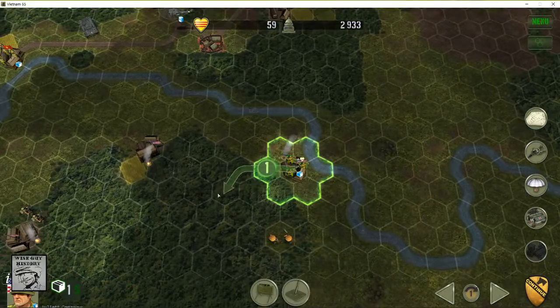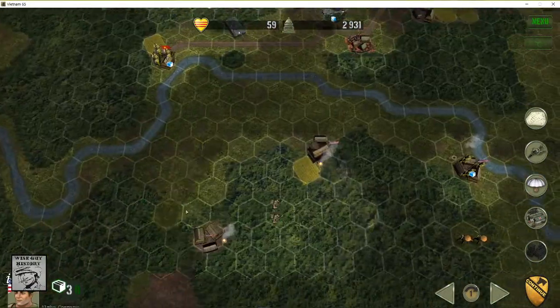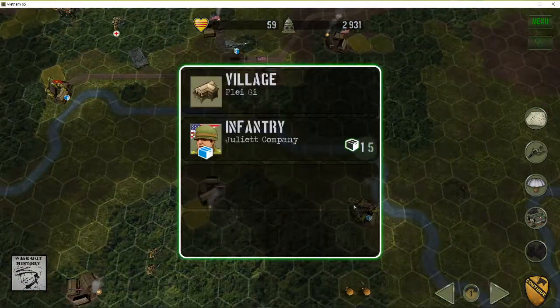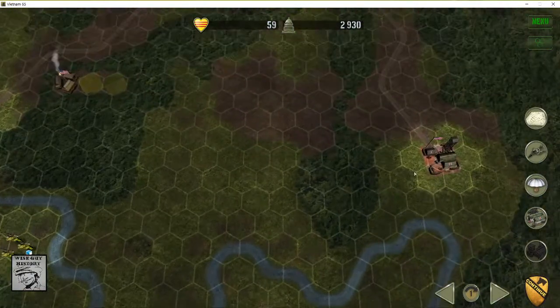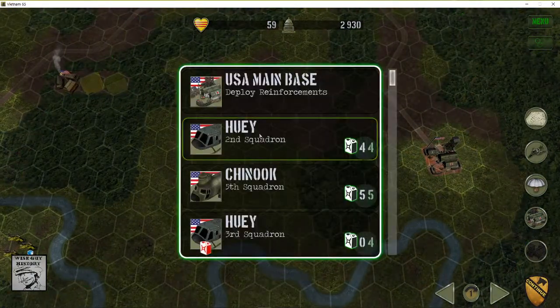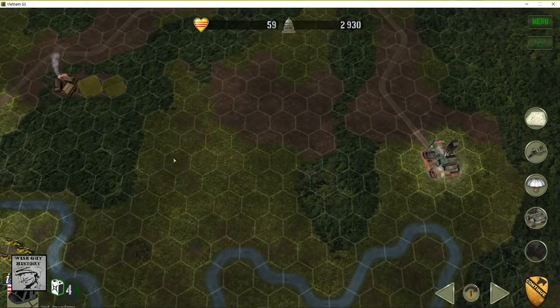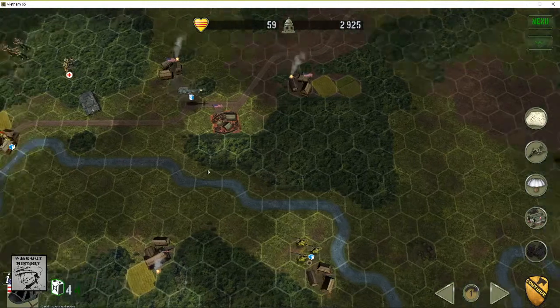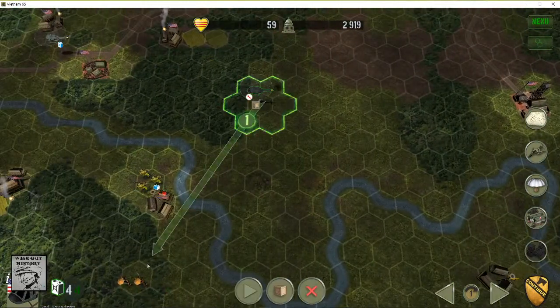Need a resupply. Intel on RPG location. Okay, got some intel over there. They have one turn of supply, so I might use a Huey. It can make it in, embarking next turn. That'll be fine. These guys, units are taking casualties.